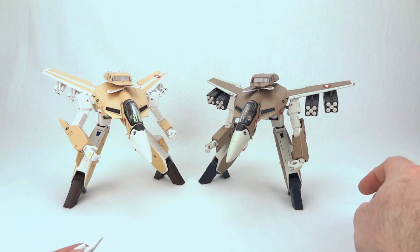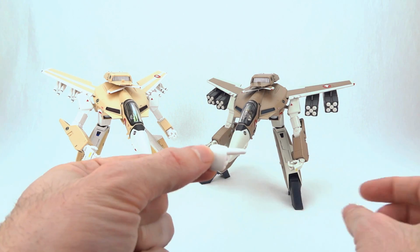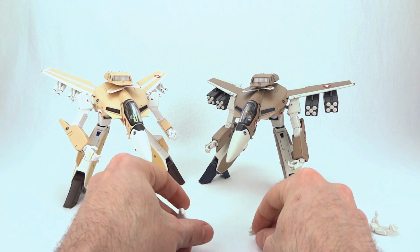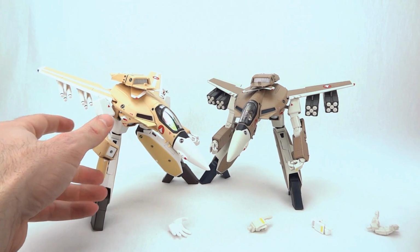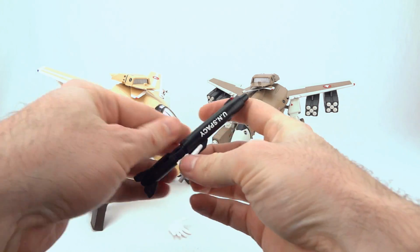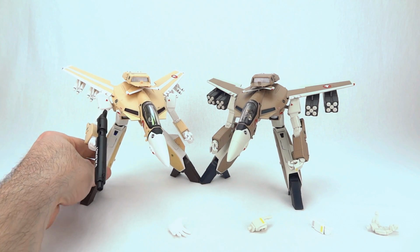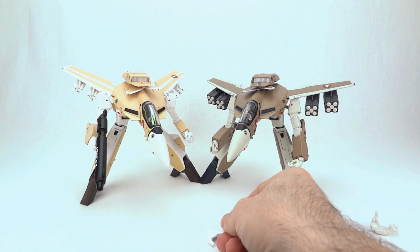Before we move on, I mentioned some accessory hands that come with these toys. The TV versions are nice rounded. The Do You Remember Love versions are kind of squared off and pointy. To install any of these hands, you just pull forward and grab a gun. If you're doing one of these gun hands, put it in there and peg, slot. There you go. That's all it takes. They do spruce up the toy, even though the included hands aren't too bad. The accessory hands are a nice touch.